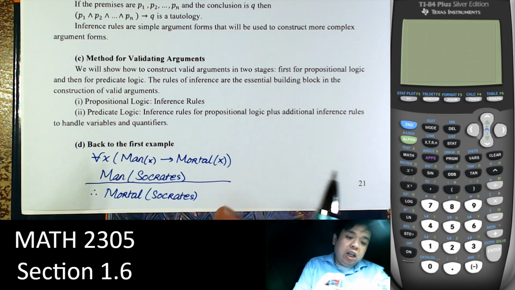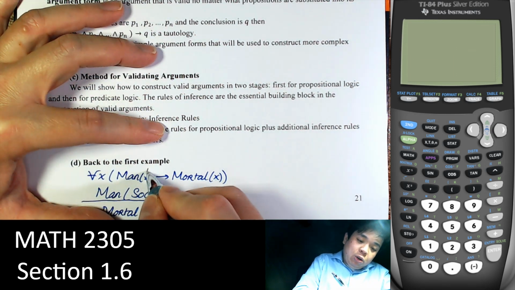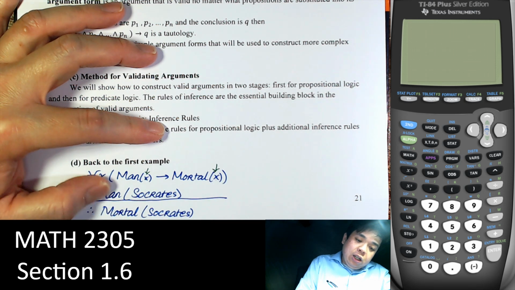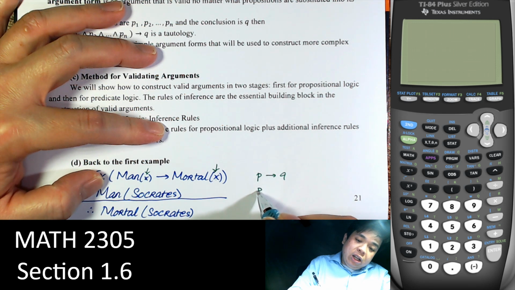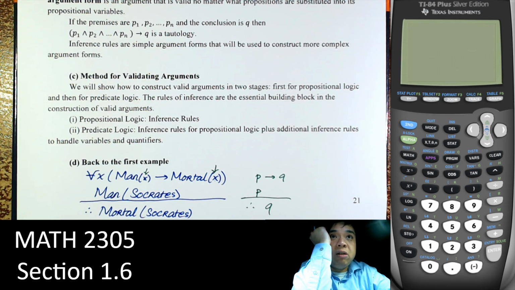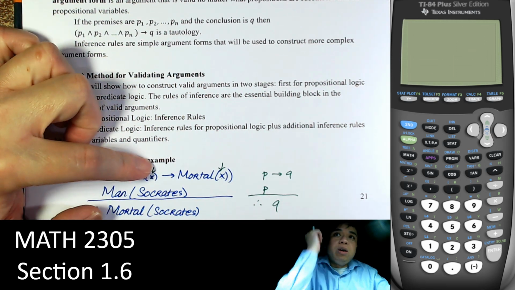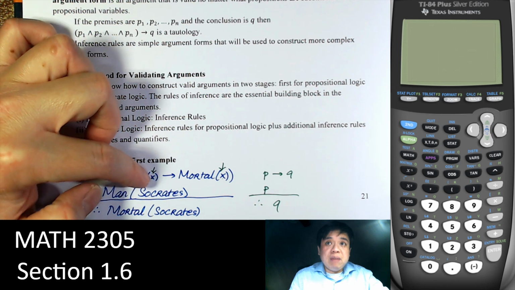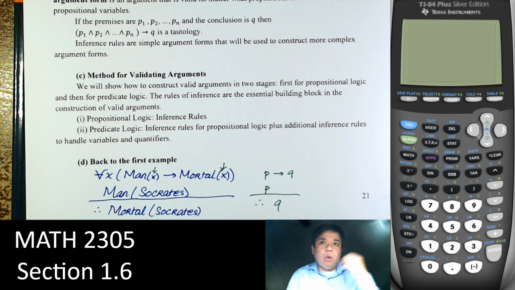So this pretty much, if we ignore all of the variable x here, and we just say we have Socrates here and here, we just have P implies Q, and then we have P already. Of course that will imply Q. Now if we write it like this, it's easier to understand, right? So if we substitute Socrates in for x, of course if it is true for every x, it's true when we substitute a person's name into it. So we just reduce it to that, and of course if P implies Q already, and we already have P, therefore we will have Q. So this is a valid argument.